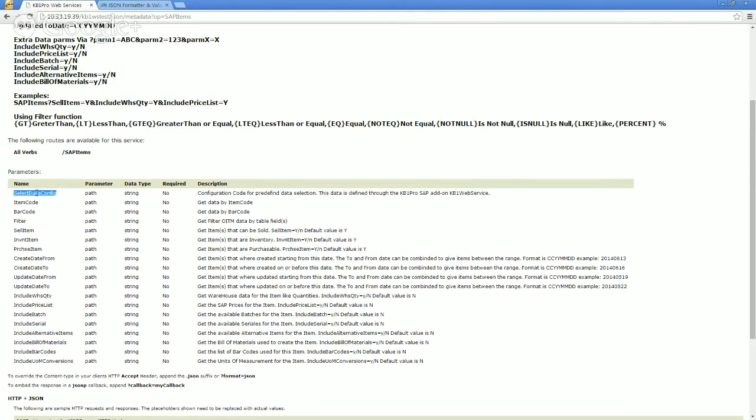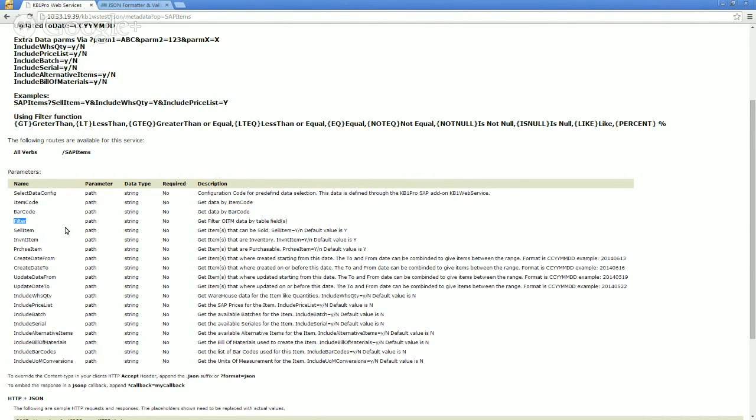By using the select data configuration, you will have multiple ways of delivering the data to the requester. In some cases, you might want to deliver the price list and other user-defined fields. In some cases, you may just want to deliver the item and the warehouse code information and the quantity that's on hand. That can all be done through the configuration. So we have things like, you can request just the single item code or search by a barcode.